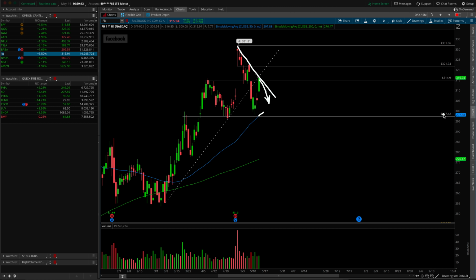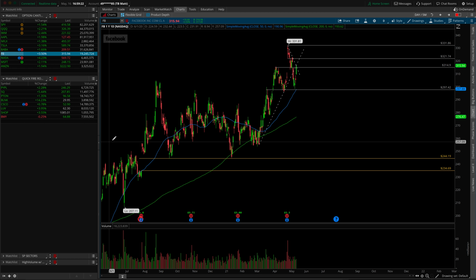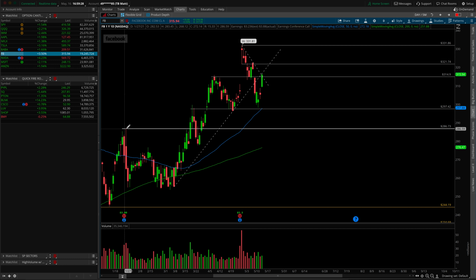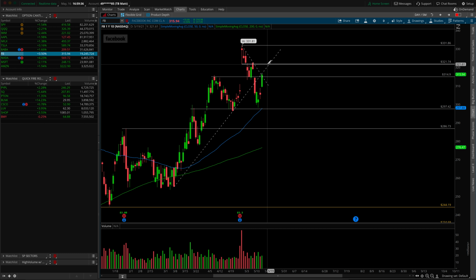Of course, this downtrend resistance line would still be intact if we rolled over and did something like that. So downside target, sort of line in the sand for the week, would be here at 297.42. If it does go lower, looking for this prior high, which is around 285. Again, probably not thinking that we go all the way there. That would be the ultimate, most bearish case. If the market goes higher, and we break through all this overhead resistance, you're just trading up towards that 321.75 and then all-time high after that.